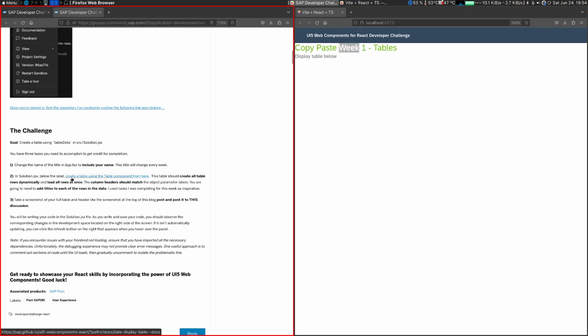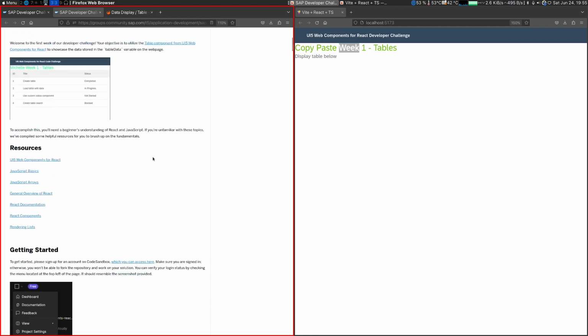And now they want us to choose the table component, create all the rows dynamically, load all the rows at once, and the column headers should match the object parameter. We need to add titles to each row in the data.